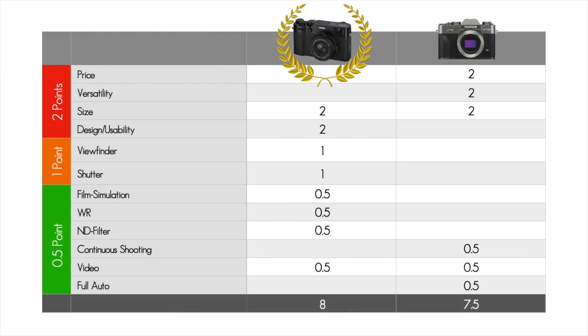And the winner is the X100V — however, only very narrowly with a half-point advantage, so it's more of a felt tie. My personal opinion is the XT30 is clearly the winner in the main categories of price and versatility, and can also score in video features and continuous shooting — the camera is definitely the rational winner of this battle. In terms of EVF, shutter, and viewfinder, the X100V is clearly ahead. The new film simulation Classic Neg, weather sealing, and the built-in ND filter are really interesting for many street and travel photographers, even if none of them is a must-have. But the design is beyond any doubt and may give the push in this direction. In short, the X100V is definitely the more emotional decision.